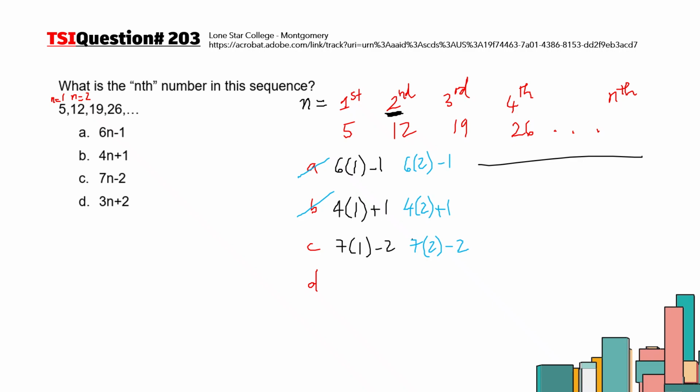So keep that. I don't want to work with the bigger numbers, so I try D to see if it's the wrong answer. Then I can just choose C. For D, if I plug in 3 times n, with n equals 1, plus 2, that's 5. Now try the second one, n equals 2, so 3 times 2 is 6, and 6 plus 2 is 8, so D is not the correct answer. So we can choose C as the correct answer without working on the bigger numbers.